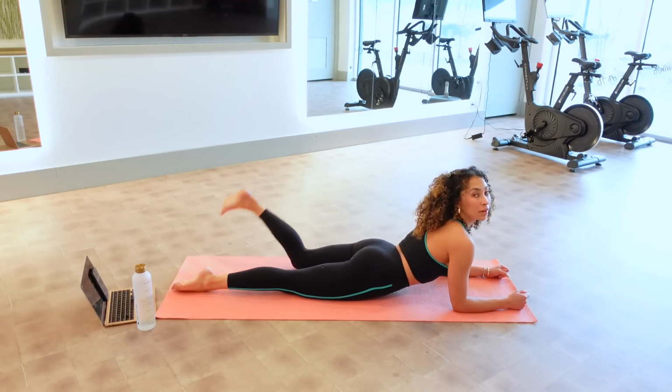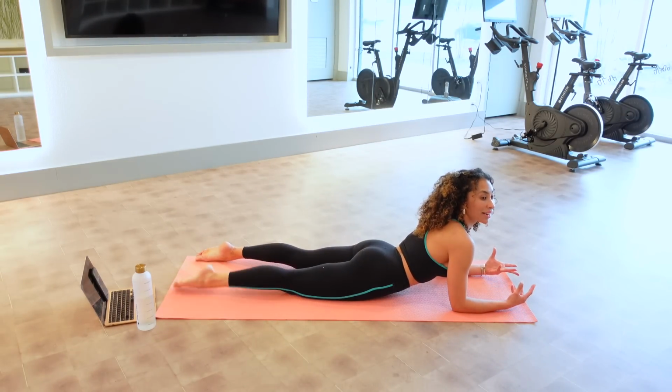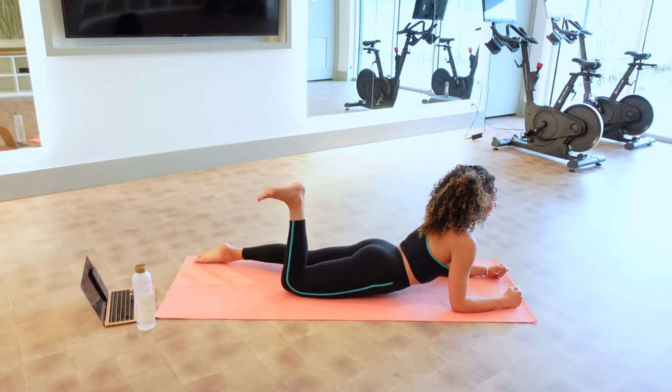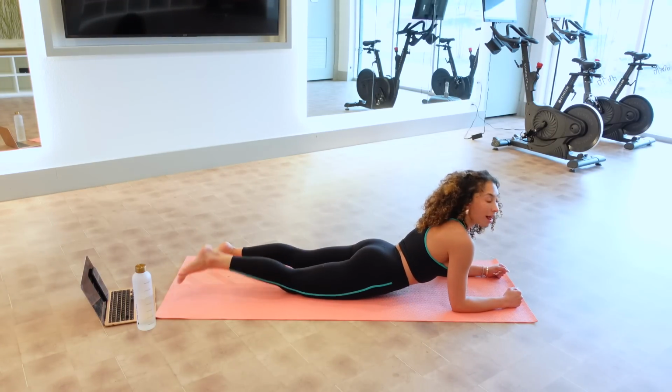In and out. Oh my God. This one looks so easy, but actually use your body. It should be so hard. Kick, kick. Use your butt. It works your hamstring. You're gonna see, we're gonna do this one again in a minute.